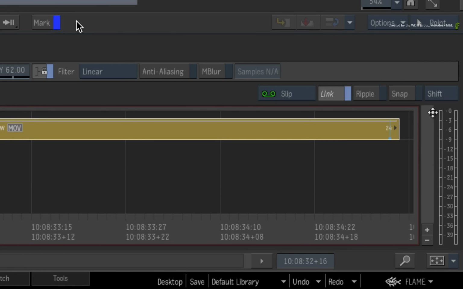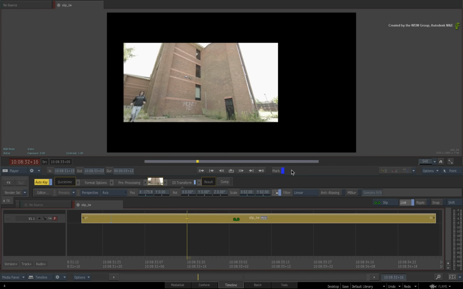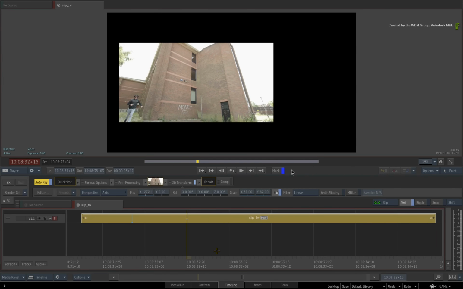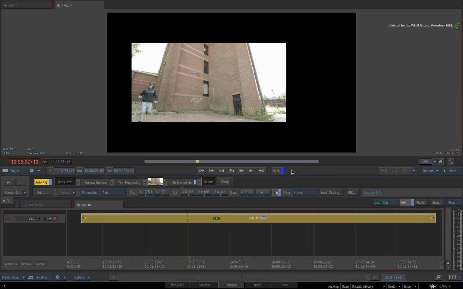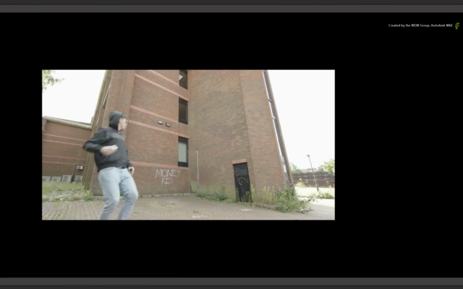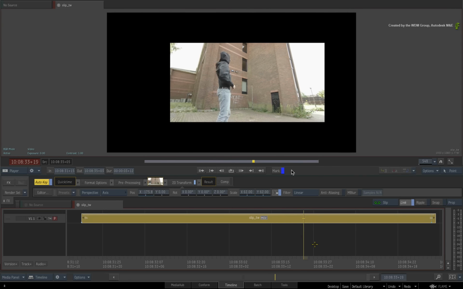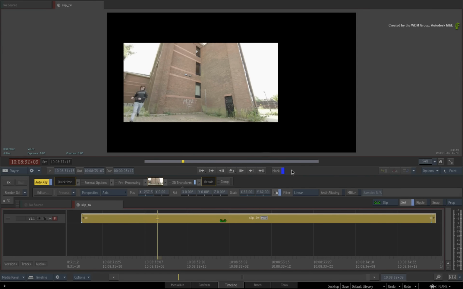When the keyframe move mode is set to shift and you slip the media, notice how the media slips, but so does the keyframe animation. However, if you undo that and change the keyframe move mode to prop or pin, you can slip the media, but the keyframes stay in place. This is really handy if you have created a timed animation and you want to adjust the footage but not the animation. This is how slipping works with all timeline effects with the exception of time warping.